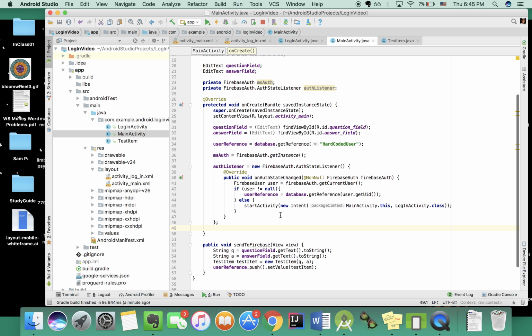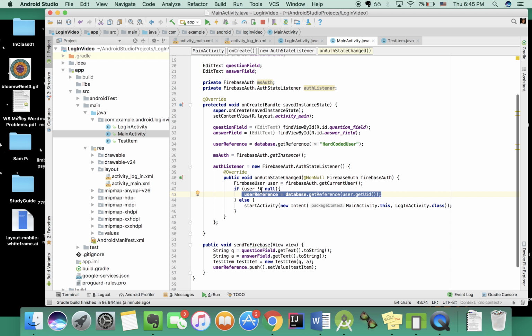We have, again, an anonymous class with this onAuthStateChanged method that says, okay, hey, Firebase user, the user, right? We have a Firebase user object. User is the name of that object. And we say FirebaseAuth.getCurrentUser. And then we run if the user is not actually there, when we try to get the user, right? If there is no user, if it's null, we automatically start the next activity. But if the user is there, we go like this, and we do run this code right in here.